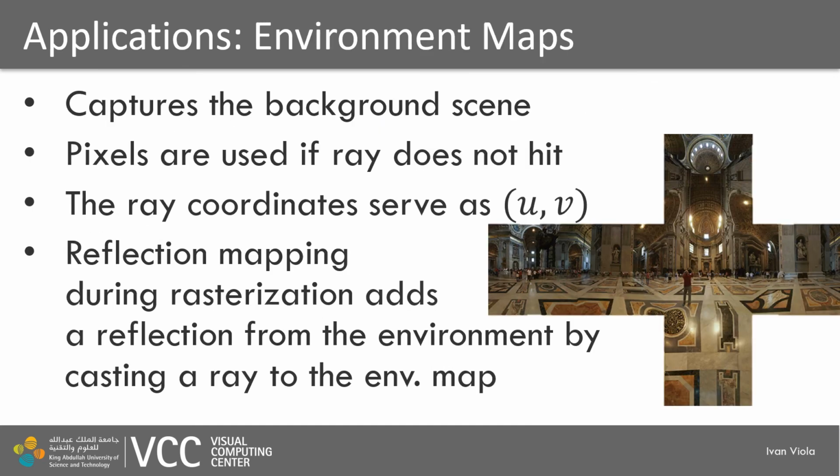So the next application of texturing can be used for environment mapping. So we have already heard about the cube maps, and the cube maps previously were used in order to texture an object, to perform as the texture function for an object. We can have a similar cube map approach, but not for texturing an object, but for making an illusion of an environment. So our objects, our scene, will be enclosed in a box, if you like, which will have on each of the sides a texture, and this texture will be then forming the background of our scene.